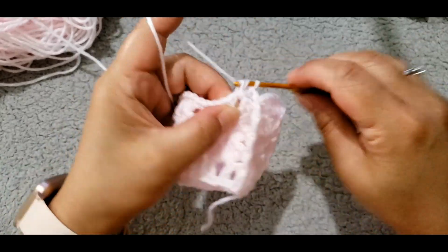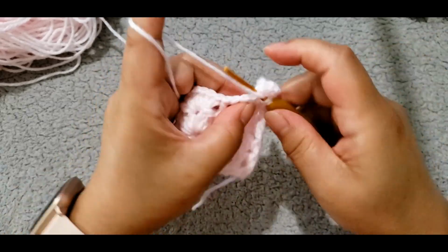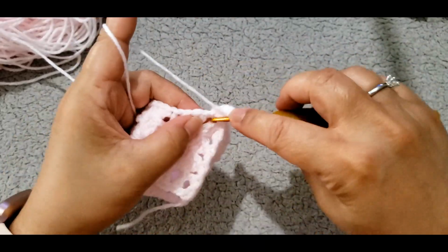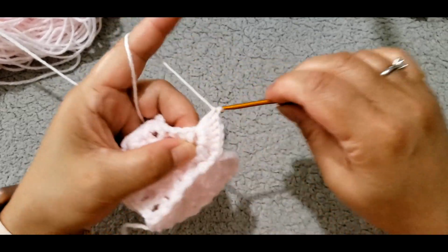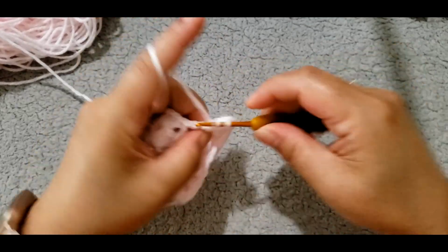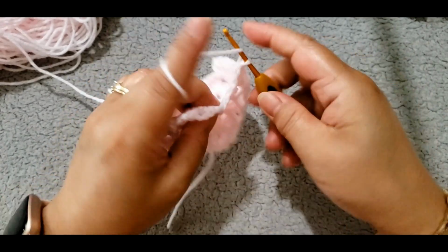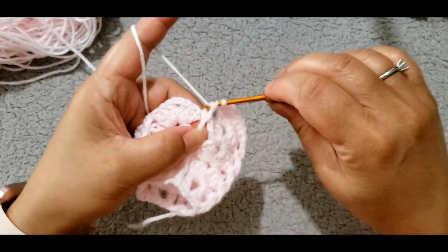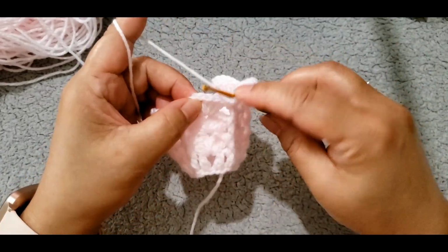1, 2, 3, 4, 5, 6, 7, and front post double into the next front post. 7 double crochet into the next chain 2 space.